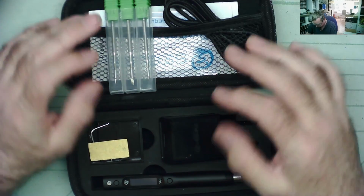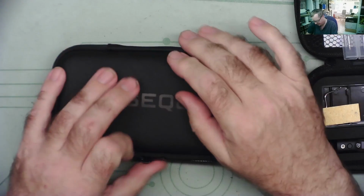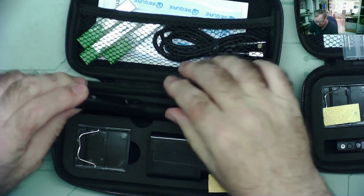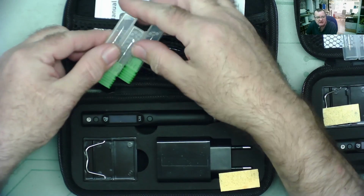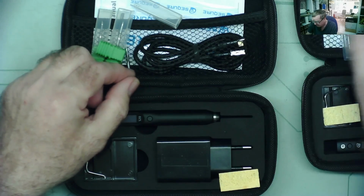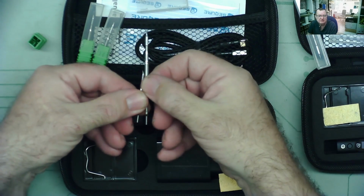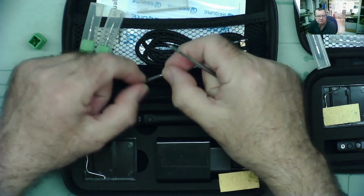So we have that one, and then we have its little brother. This is the S20 Nano. So this one takes these tips. These are C115 tips. They are smaller, as you can see if we compare one of these with the C245. You can see the difference in size of these tips. And again, these are copies, but you can also get JBC original ones.